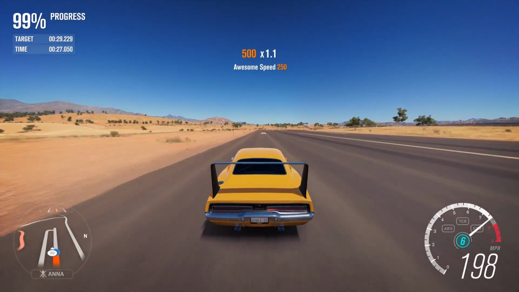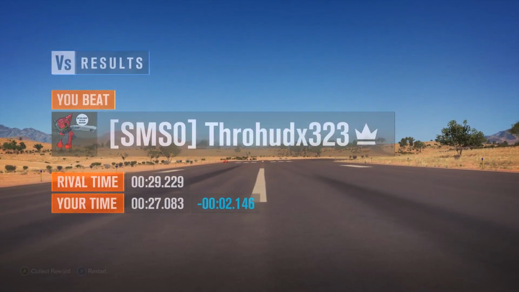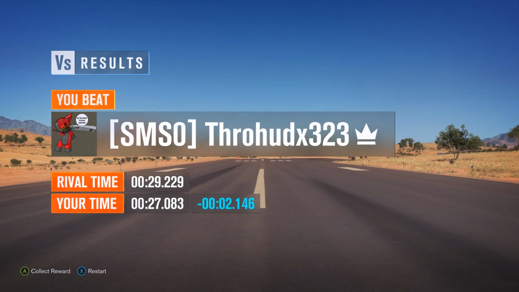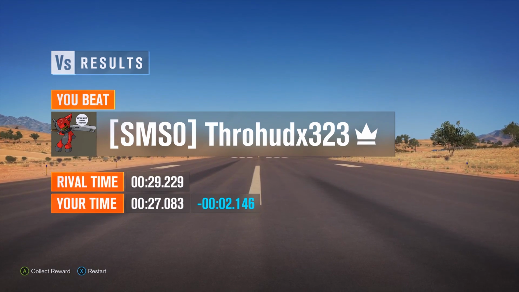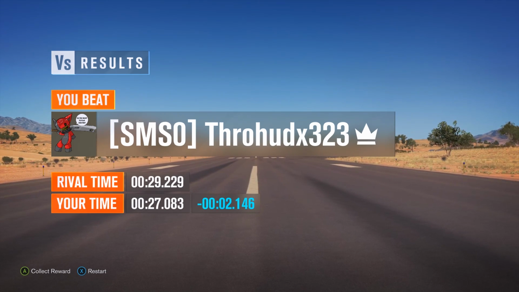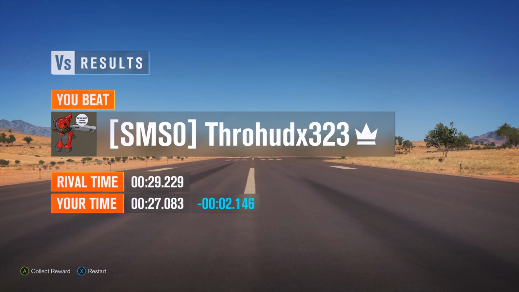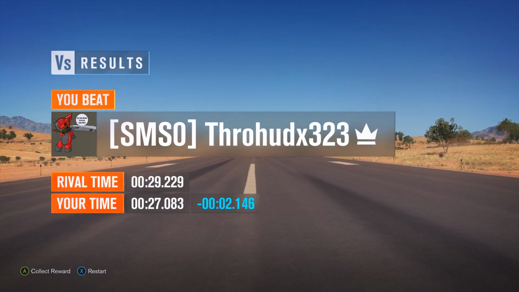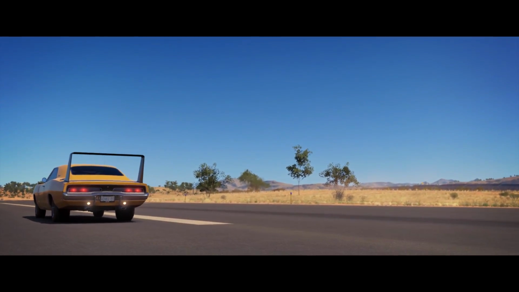We are in miles per hour because I had to change it, and I'll get into that in a second. But we won with a time of 27 seconds in the mile, which is obviously not the fastest. You can get down to like 19 seconds in this game, but it's not about being the fastest in the game. It's about how fast we could get this Dodge to go. So 27.08. Not a bad time.